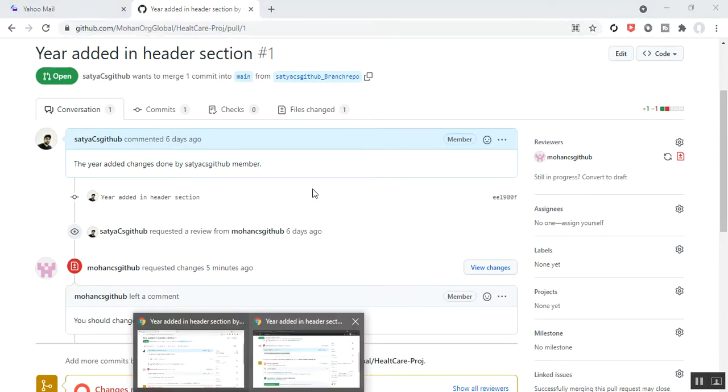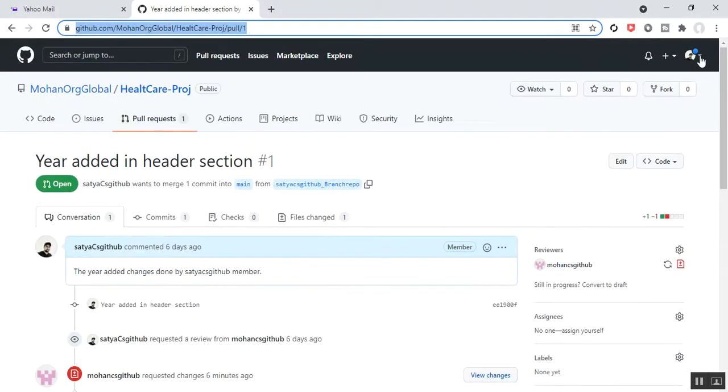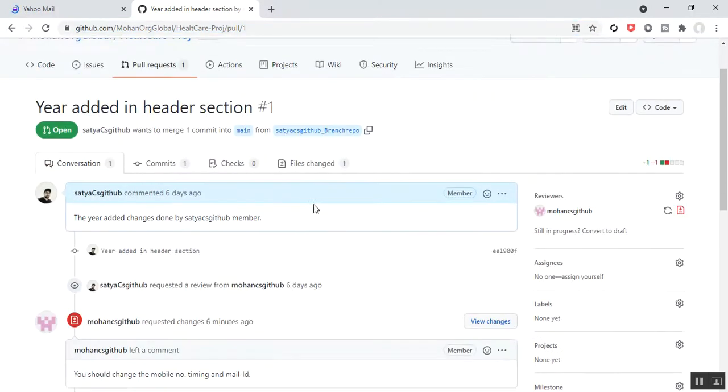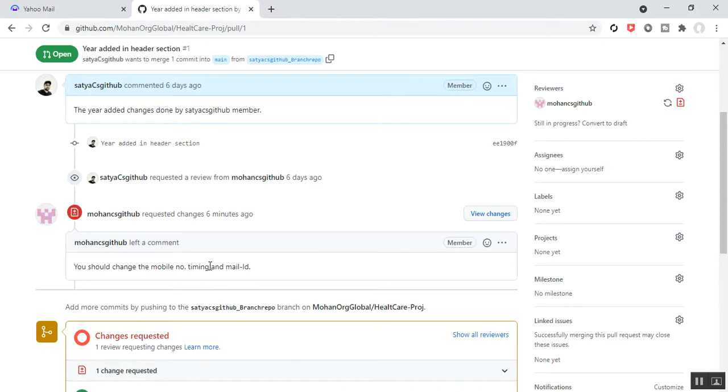On the login of the owner, he has given some comments on the pull request, and on the login of the member of the GitHub account, he or she can see the comments given by the owner, whatever changes the owner wants. So in this way the member will log in and check the changes requested by the reviewer.